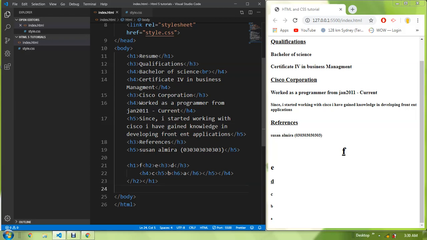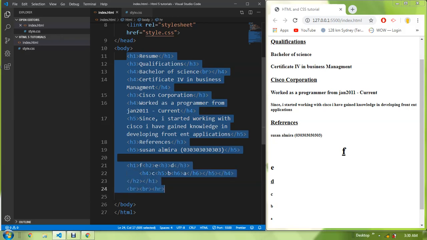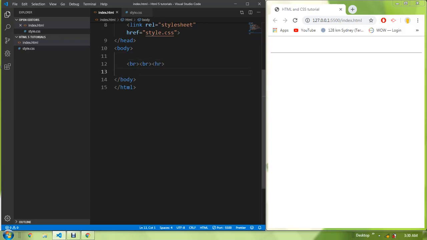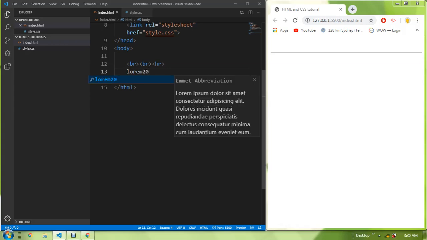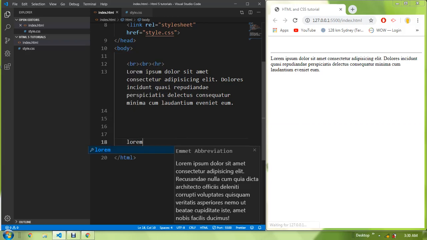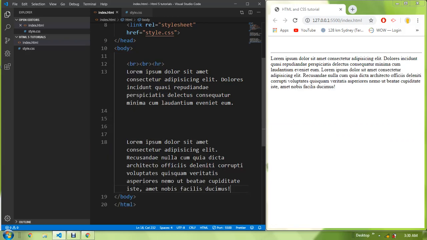So let's type in, well, let's say br, and we have a horizontal rule, and we'll cut this. So we have a horizontal rule here, and we type in paragraph, so that's lorem 20, and we have given some spaces here, lorem 20. Now if you notice that we have two paragraphs, but the space hasn't been included.